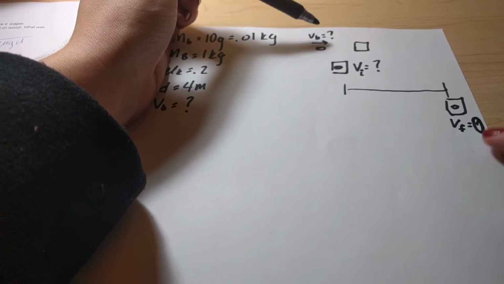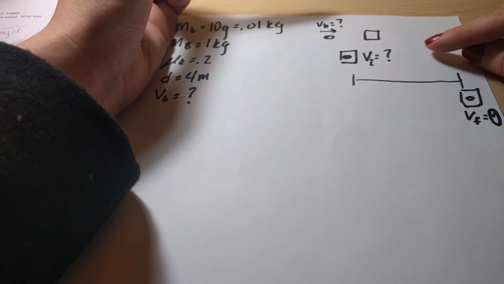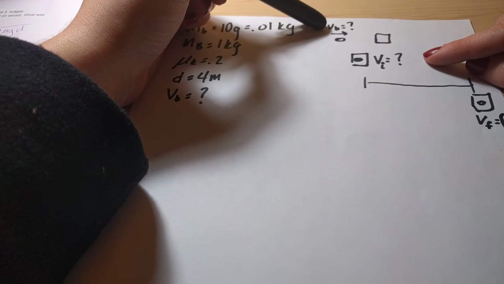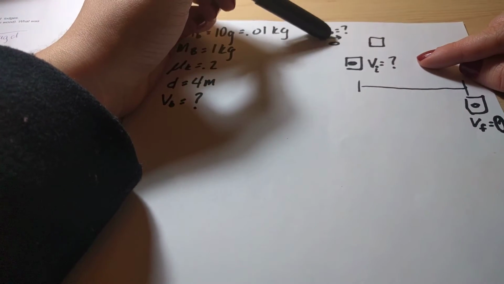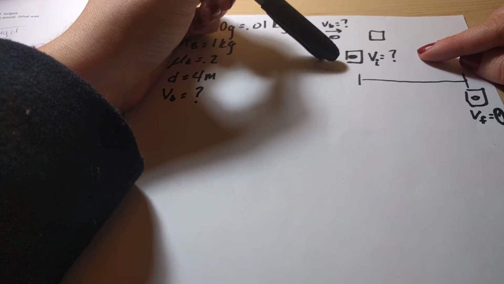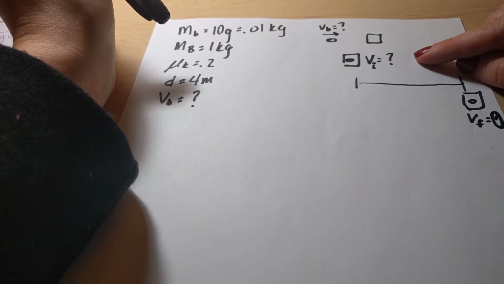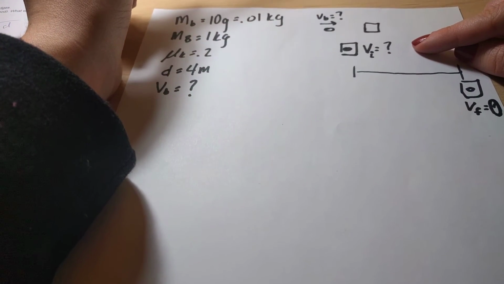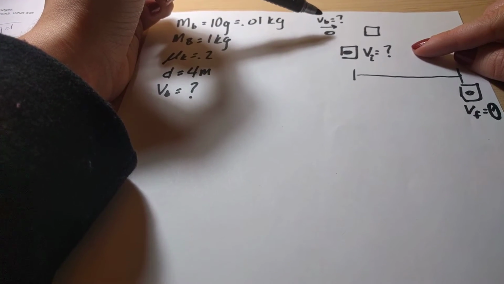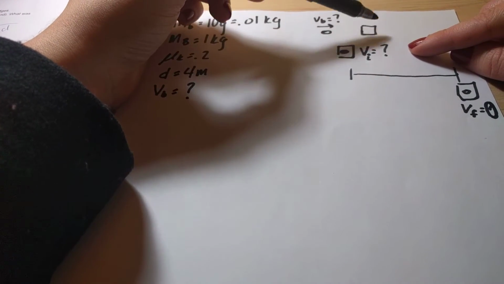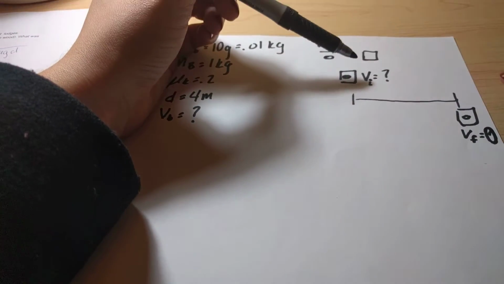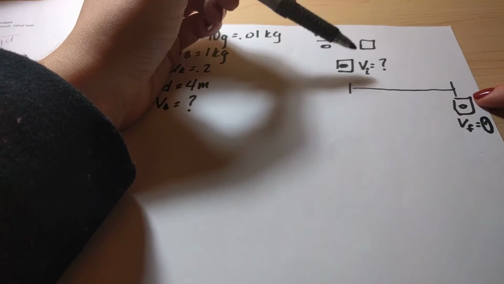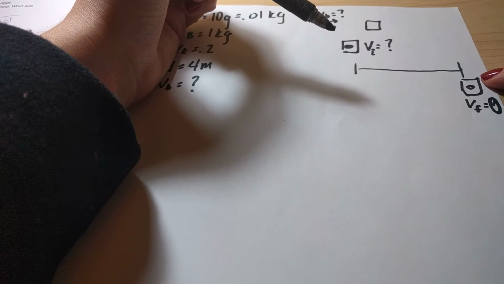In order to find this, we should identify that we're going to use momentum conservation to solve this system. In order to find this velocity, we're going to need to find what this velocity is. And we have to use momentum conservation for this interaction of the bullet lodging into our wood block, because this is an inelastic collision, so energy is not conserved. If energy is not conserved, we have to use momentum conservation. But that means we need to find this velocity here, the velocity of our mass and bullet initially before it starts moving that 4 meters.